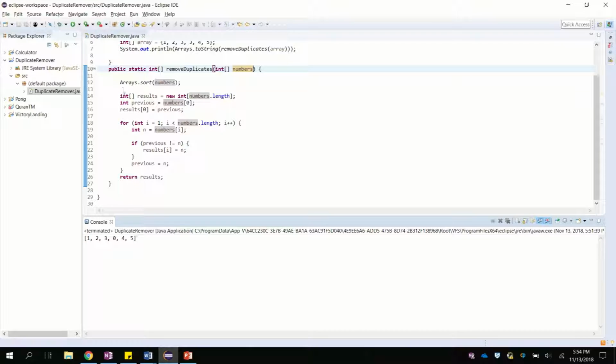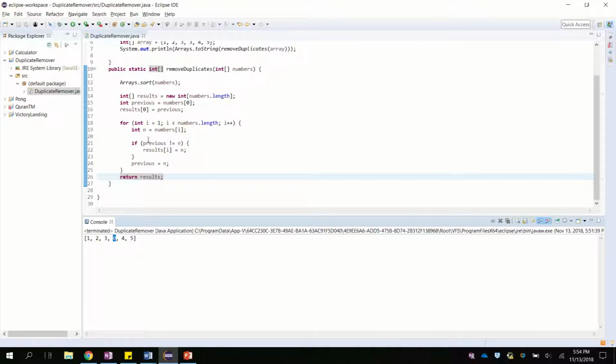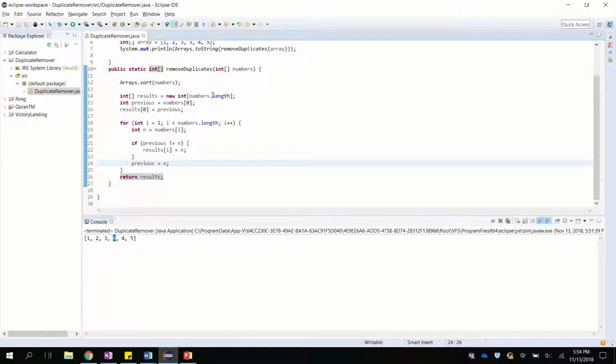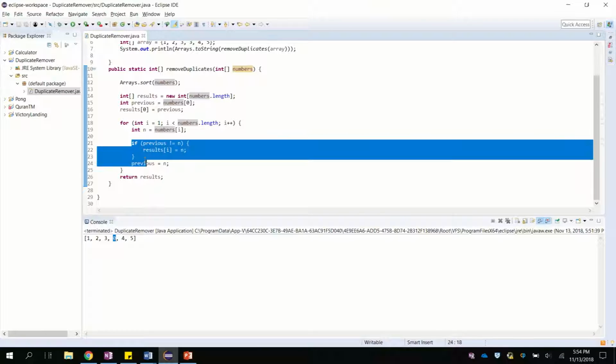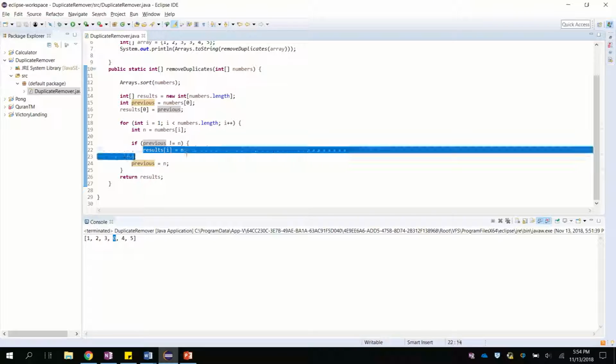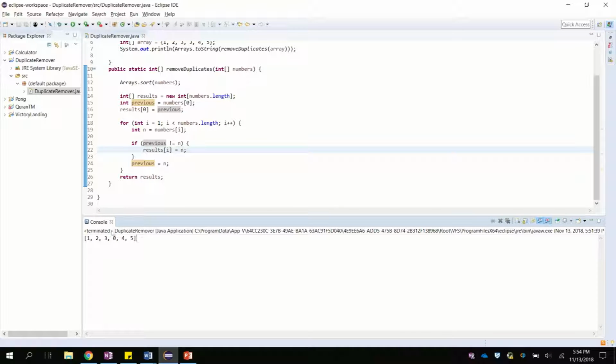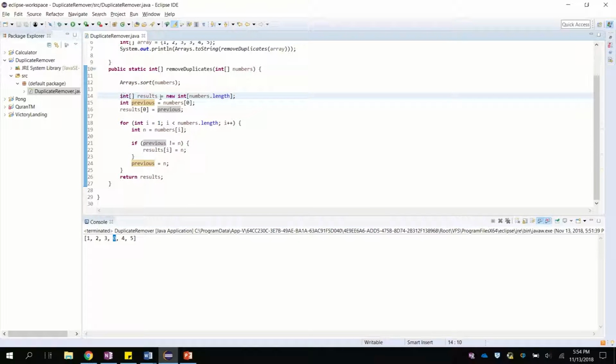As you can see, the method actually removes the extra 3 here. By remove, all it does is it's reading the numbers array. It reads it, but then it sees a duplicate, so it doesn't add it to results. It skips this if statement and just keeps moving on to this line. So it skips making results at i, which can be any index in results, equal to n, which is the actual duplicate number that you see. So that's why 0 just stays the same as it was when we made it here on line 14.